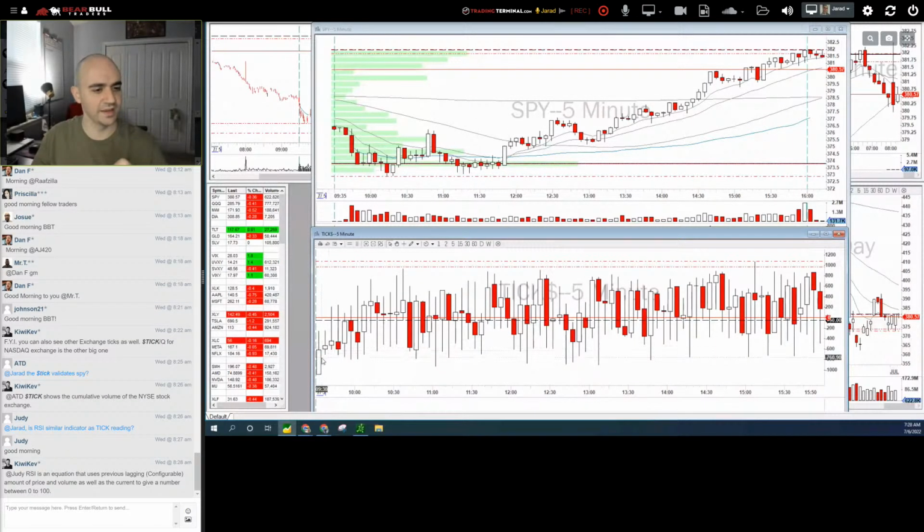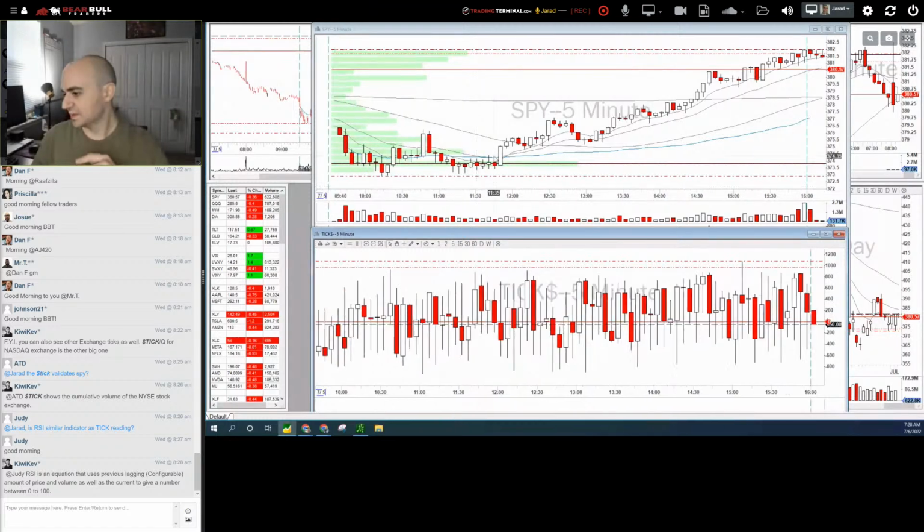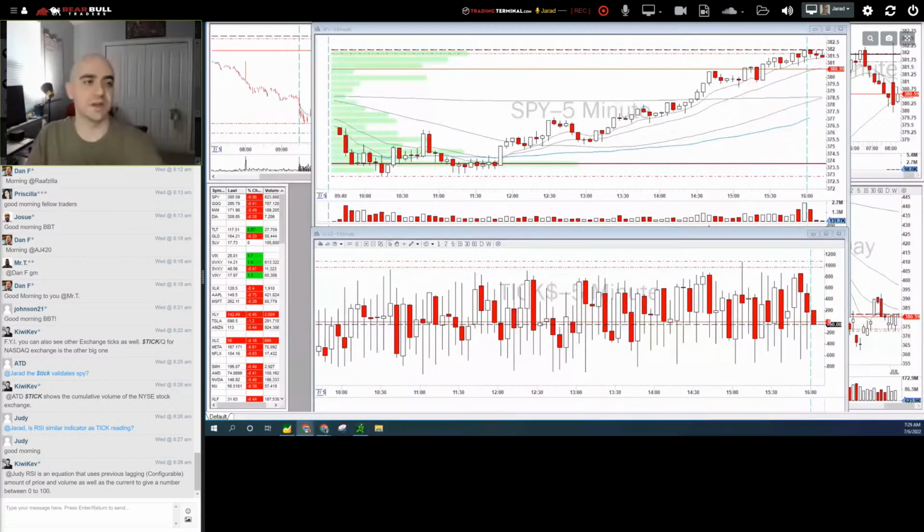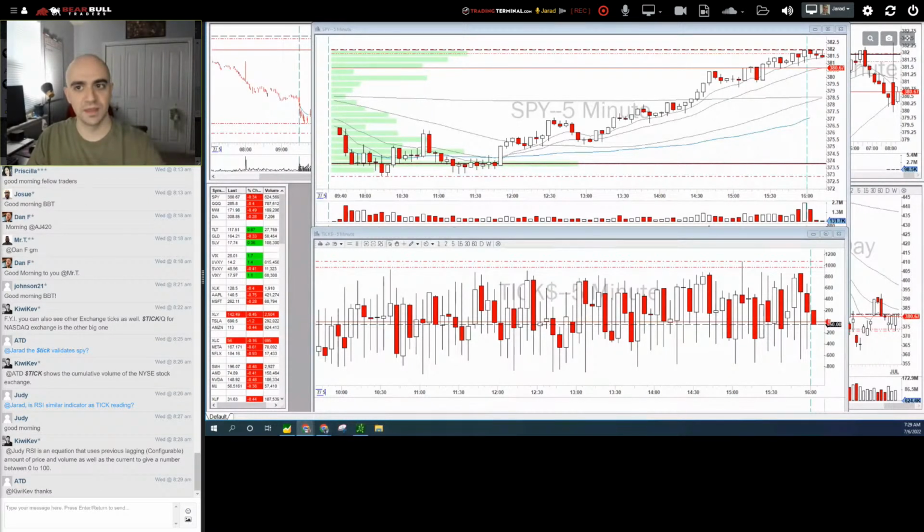But if you set it up to where it's starting to print and read relative to the price at hand, and maybe tracking it live, depending on your time frame, you certainly could see how the tick chart is forming relative to new price candles being formed in the market. So, short and sweet, this is a great intraday indicator. I caution about using it outside of anything but intraday price activity.